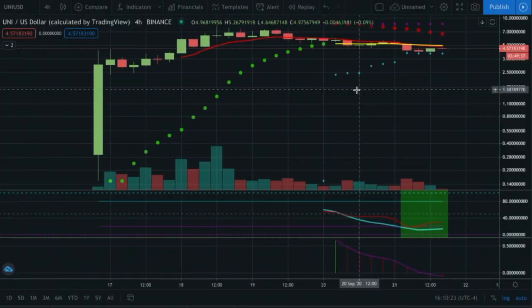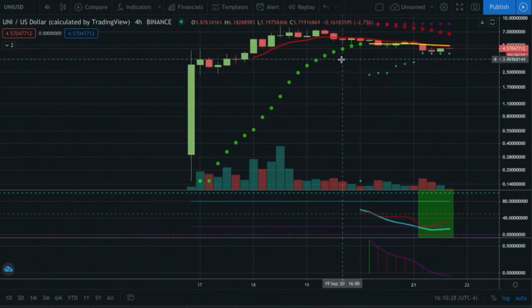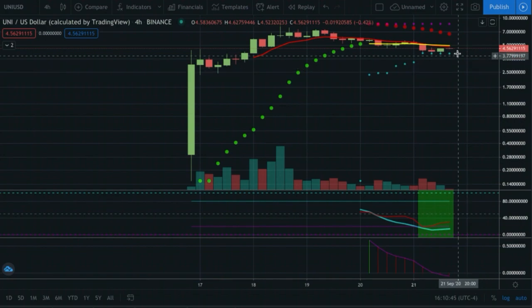Everybody is hyped up about Uniswap and wants to know some TA on this. Basically where we're at now, there was potential support here at that like low $4 range. The next potential support I would say is going to be right here at that $3.43 range. So that would be our next target. We have crossed the 8 and 21 to the downside on the 4 hour.